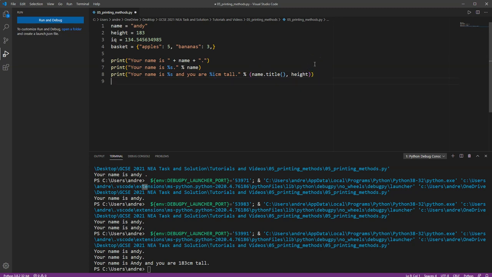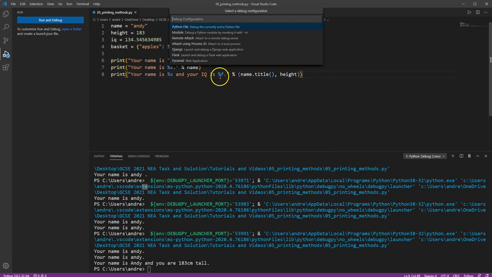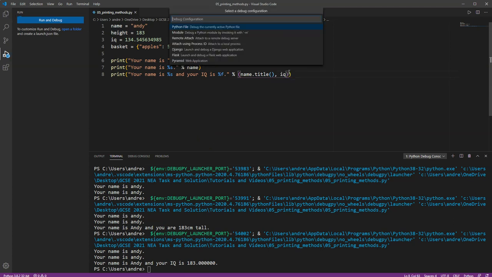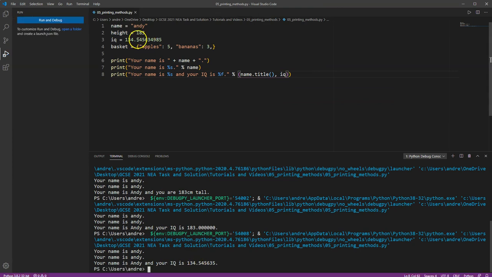Okay, now let's say I wanted to change that to the IQ element, and your IQ is, this time I've got a float. So my float is not going to show me all of the figures. Oh, that's a height, whoops, I should change that to IQ. It's not going to show me all the decimals. So you can see this one has 1, 2, 3, 4, 5, 6, 7, 8, 9 decimals. But here I've got 1, 2, 3, 4, 5, 6. It's cut some decimals and it's also rounded up.